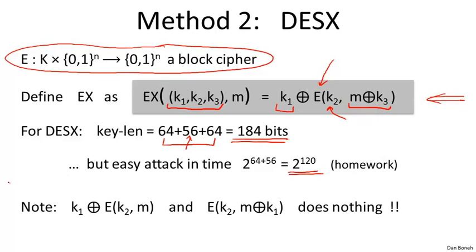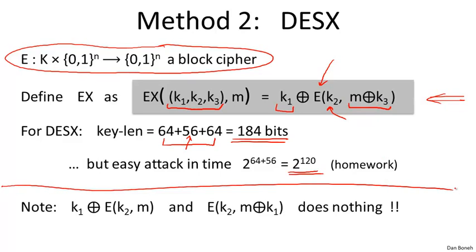One thing that I want to point out, unfortunately I found this mistake in a number of products, is if you just decide to XOR on the outside, or if you just decide to XOR on the inside, as opposed to XORing on both sides, which is what DesX does. You notice DesX XORs both on the outside and on the inside. If you just do one of them, then basically this construction does nothing to secure your cipher. It'll still be as vulnerable to exhaustive search as the original block cipher E. Okay, so this is another homework problem, and you'll see that as part of our homeworks.